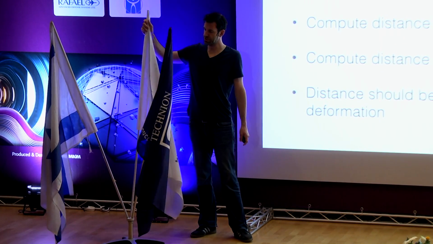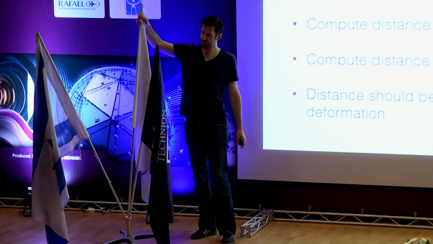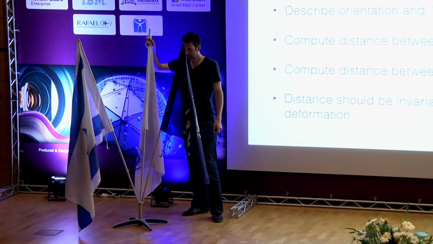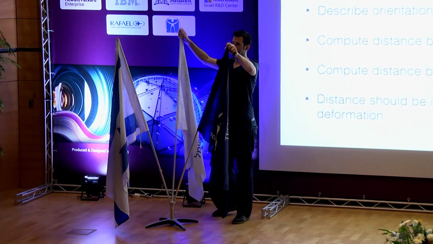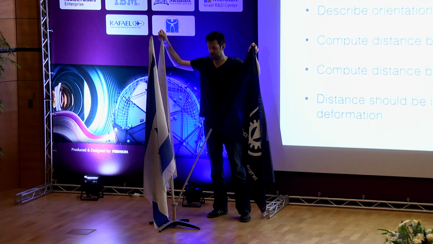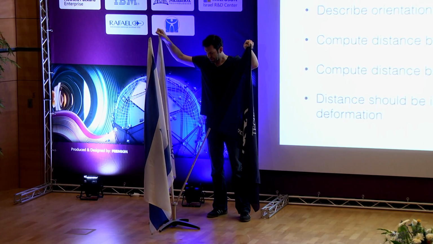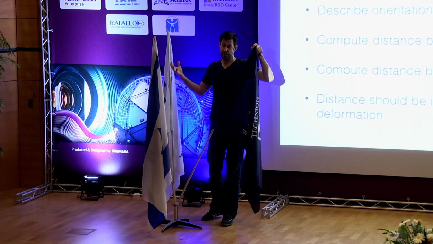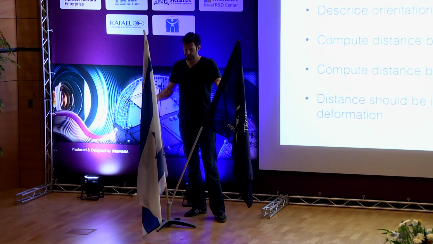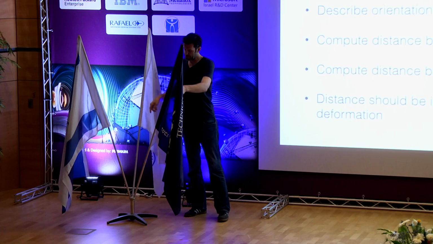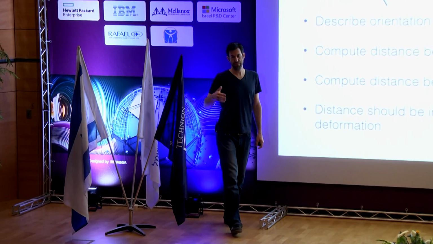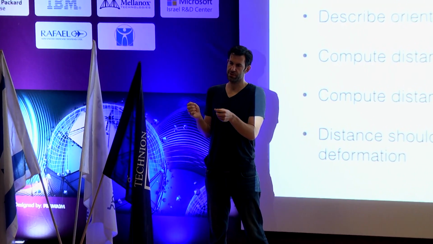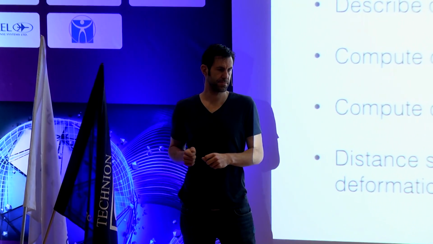So the orientation of this changes by a rotation when I just move it. So this is a rigid transformation. And I could also make an effort now and change the shape by a deformation. I won't do it, but if I pulled with enough force, this thing down here would change its shape. And the goal of my talk is to find a nice representation for the shape and a meaningful way to characterize how much deformation was necessary to go from one shape to another. Okay, so that's the goal.